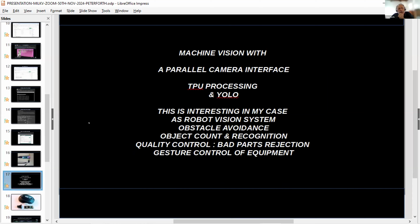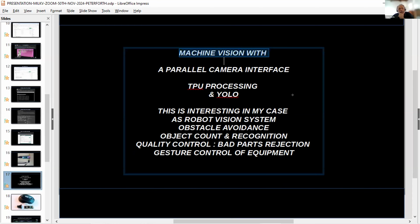But this board has also machine vision and a parallel camera interface. This is what the TPU is processing, and you can use YOLO to detect, to do robot vision, for example, obstacle avoidance on robots, counting objects and object recognition for the industry, for example, quality control. You can reject bad parts, and also gesture control to control equipment. You can make gestures, and the board will recognize what you show to the camera using YOLO, for example.